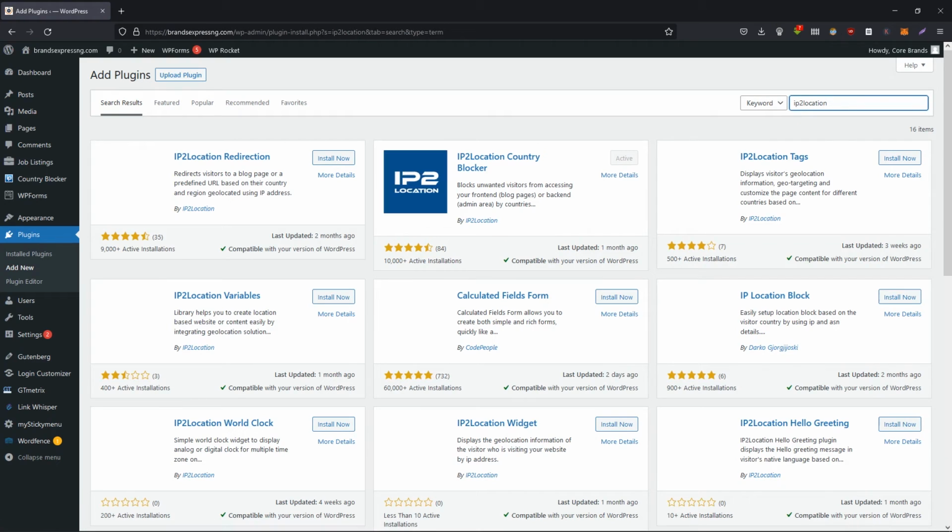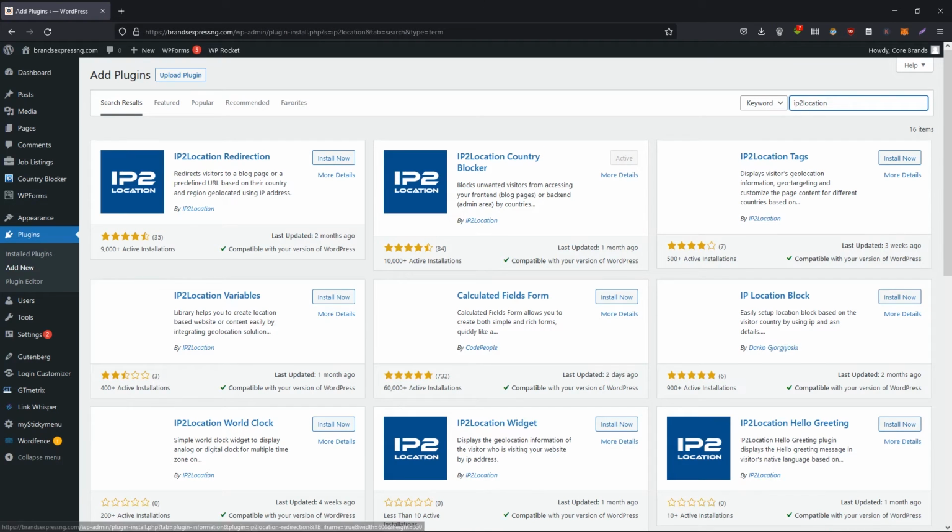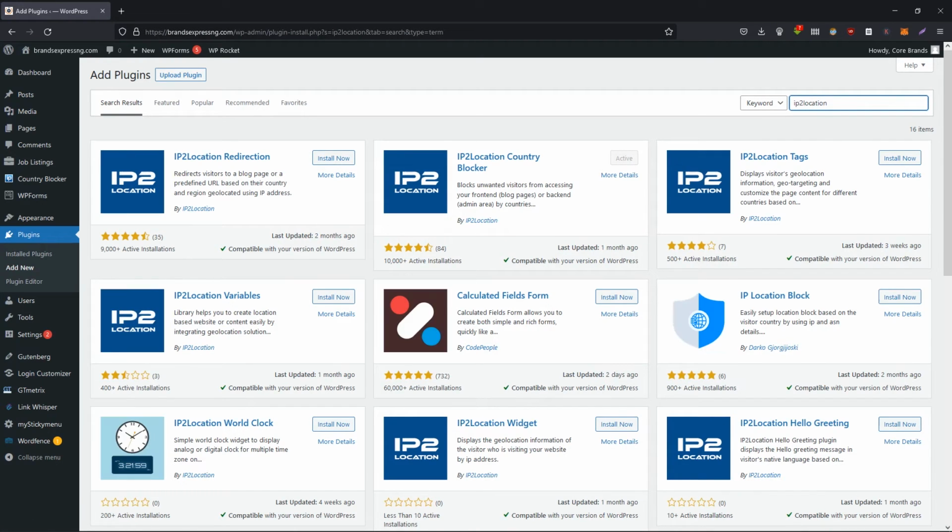It brings you to this window, and you have these different plugins. The one you want to go ahead and install and activate is this one, IP to location country blocker.